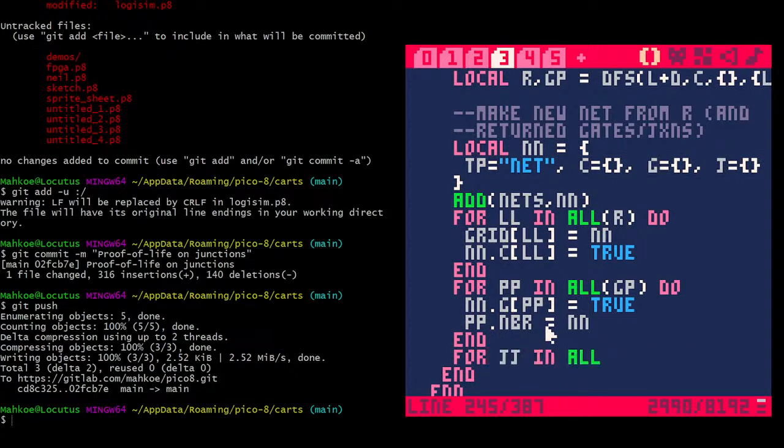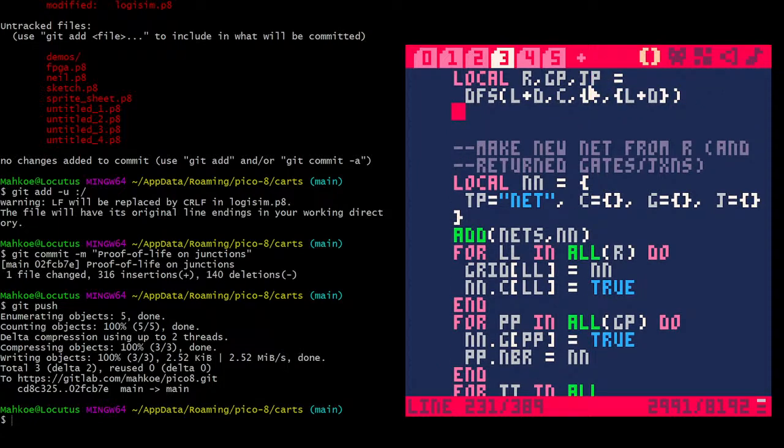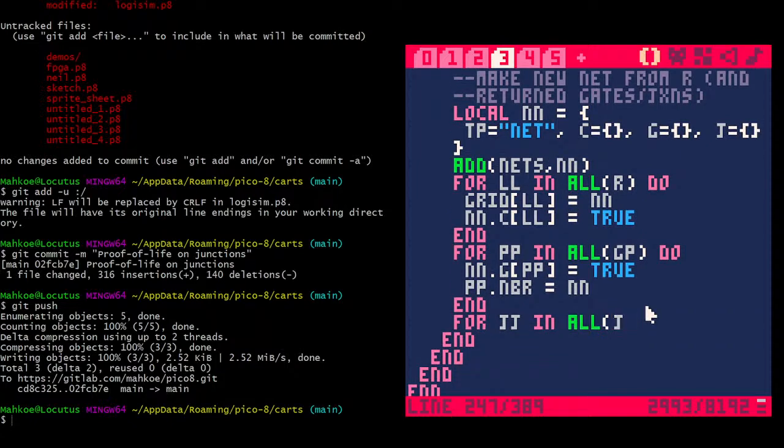For JJ in all JP do NN dot J of JJ equal to true, and then JJ.